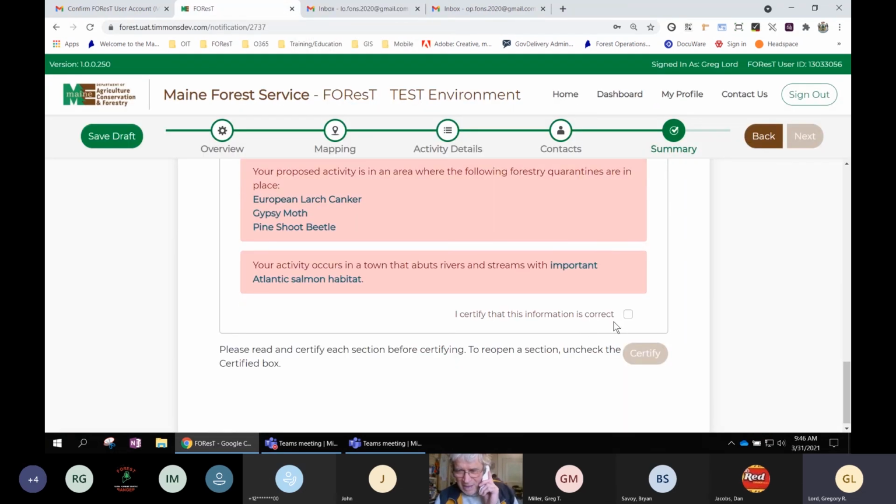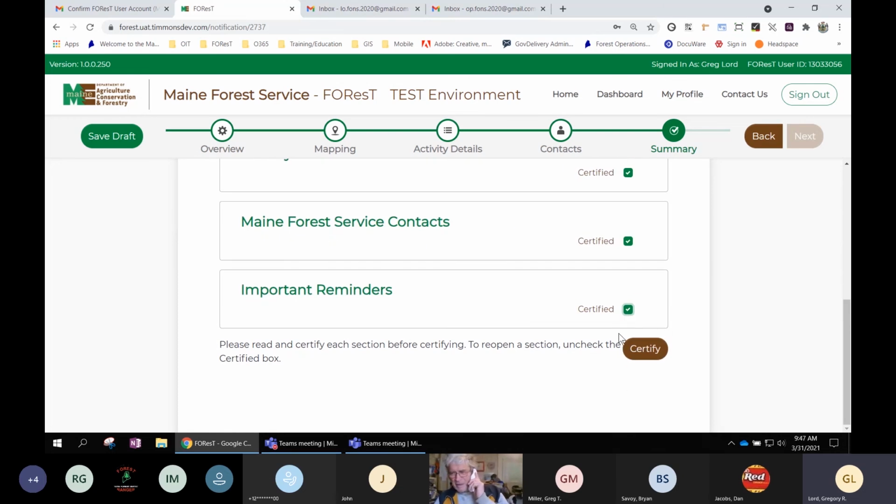And so this is the last checkbox on this section. We haven't checked it off yet, and you'll notice this certify button is grayed out, like Dan pointed out in his presentation. But once we check that last box there, this becomes active. And at this point, we're saying that everything we've entered, we're in agreement with, and we're ready to certify our part as the notifier of this notification.